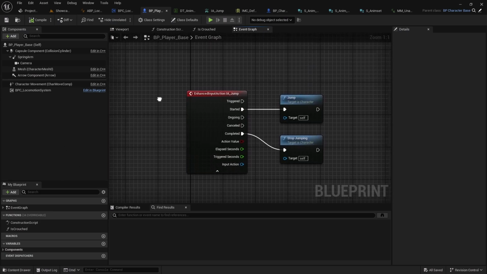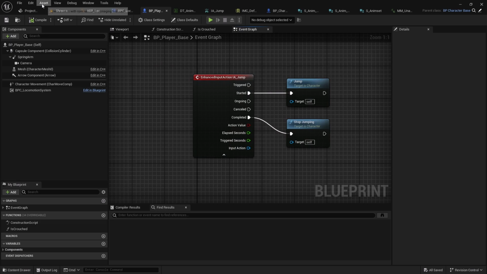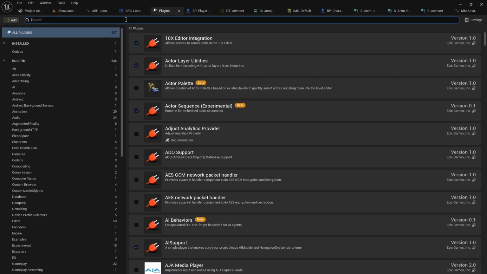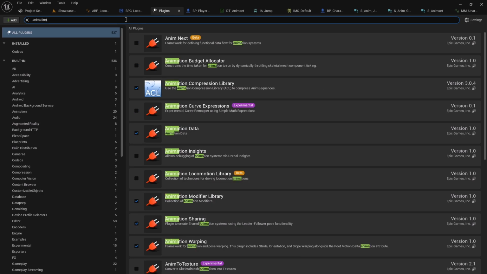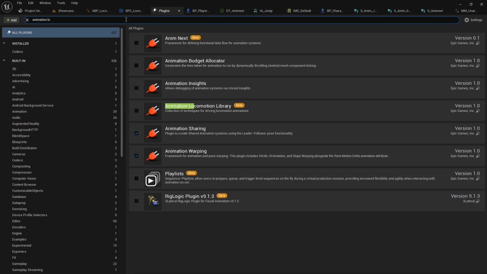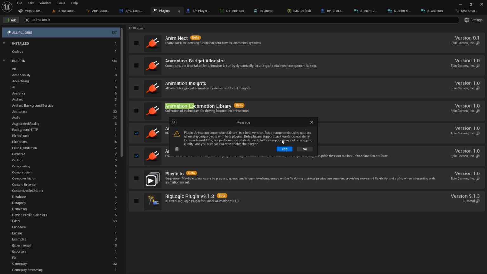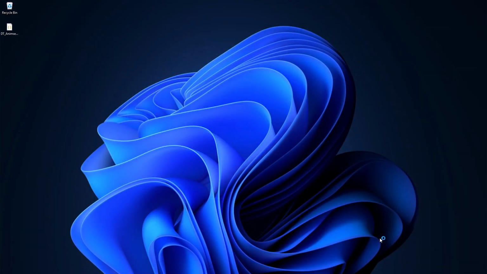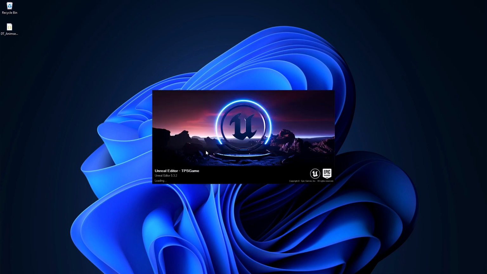In order to use distance matching, first you should enable a plugin called Animation Locomotion Library, right? So let's quickly enable this plugin. You may have to restart the engine. Okay, it will take some time.